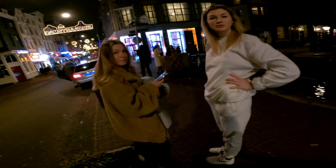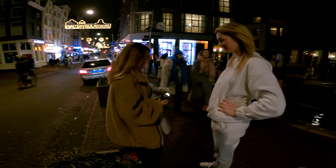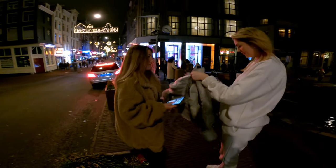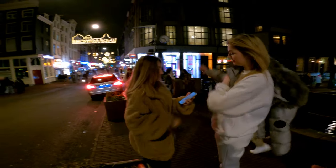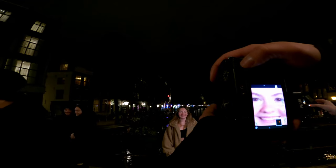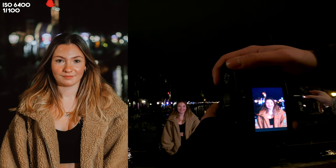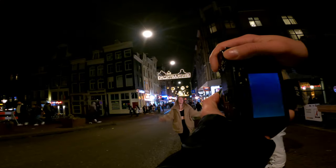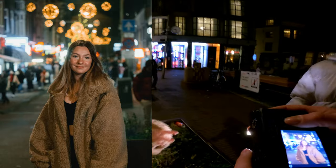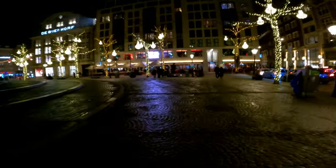I saw you were taking a picture. Do you mind if I take one picture of you as well? I'm just testing my lens — it would be really cool if I had a model straight away. I'm Jay. So, is it yes or no? Yeah. Okay cool, can you be my light? Can you hold the light? I've got to focus now. So now I can take a picture. Oh my God. I definitely think we got something cool there, especially this one — oh, this is cute. It's going to be such a nice portrait here. I just now realized that my Helios lens bokeh here is astonishing. I just need to find a subject.